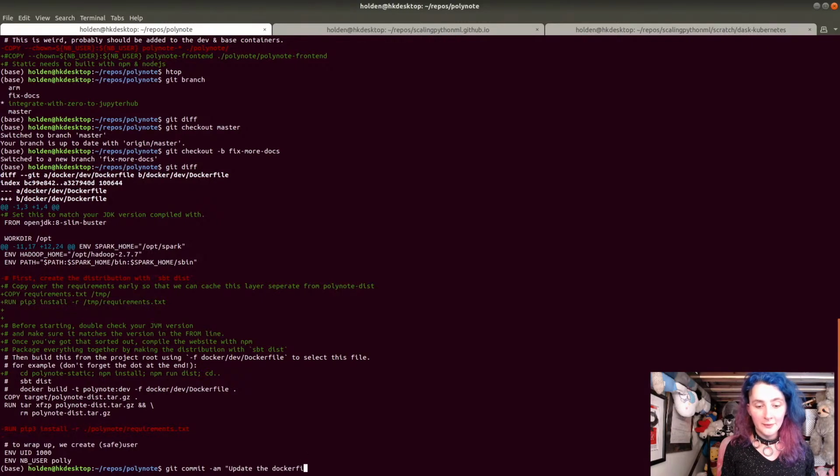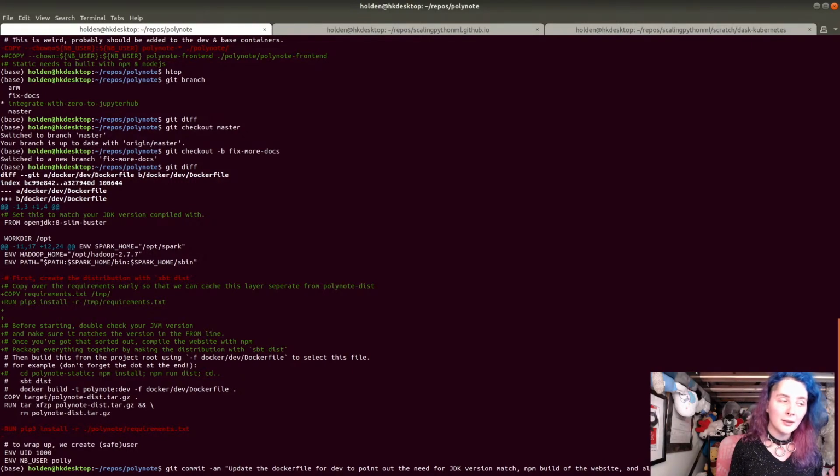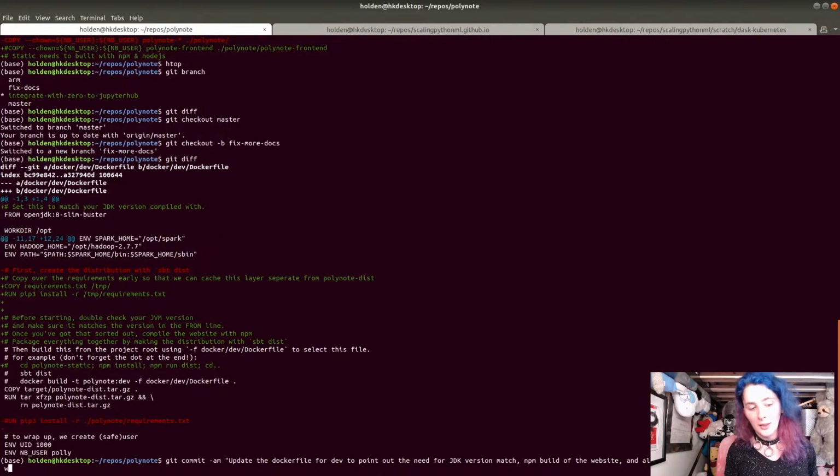Update the Dockerfile for dev to point out the need for JDK version match, npm build of the website, and also make subsequent iterations of it run faster with buildx by moving requirements.txt further up so that it can be cached regardless.